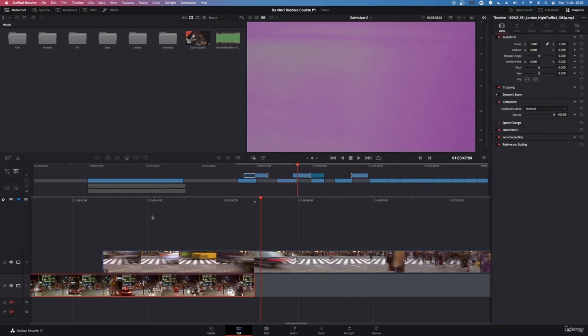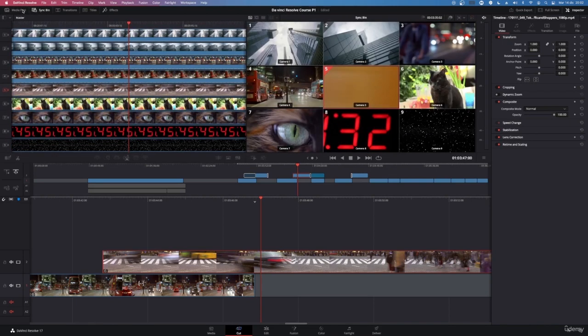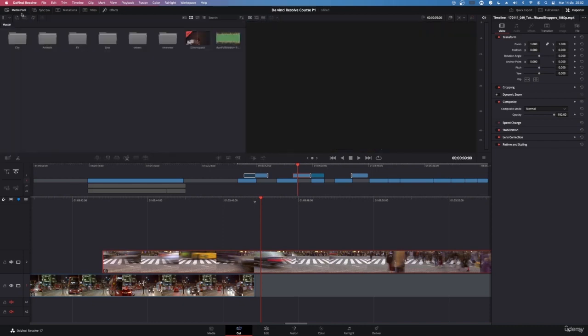So first thing, as we can see here, we have only one viewer. This viewer represents whatever is selected. So if I have something selected in my timeline, it's going to be reproduced in this viewer. If I select something from my media pool, we can see it here, and this one is always on. Sorry, this comes after. I'm going to explain this sync bin, which is pretty cool.